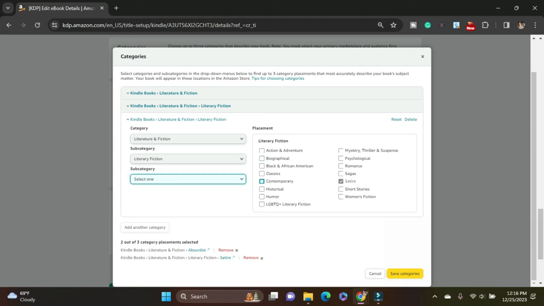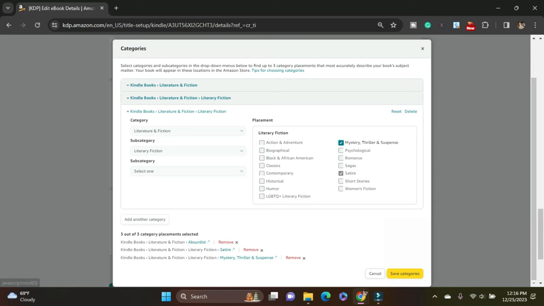Okay, so you're able to see I was able to pick all my categories. Now, I do have a separate video on categories with Amazon and how to pick them. They recently changed them, but as you can see, I can now pick 3 categories, but I can only pick 3. In the past, you could pick 2, and then you could go on the back end and add up to 10. Now, you can only add 3. So it's very important that you pick those 3, but again, these can be changed.